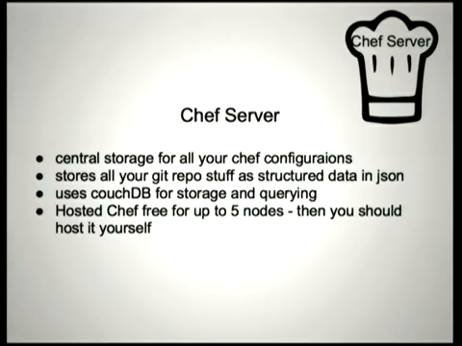It uses a bunch of different stuff on there. You can do really robust things with your Chef server, like querying. It uses CouchDB for storage. I use it for really simple stuff, but if you were managing a really big production environment, Chef server is meant to scale with you. Additionally, hosted Chef, Ops Code will host up to 5 servers, configuring 5 servers for you, and then you have to pay. But you can host your Chef server yourself, so it can be free forever.